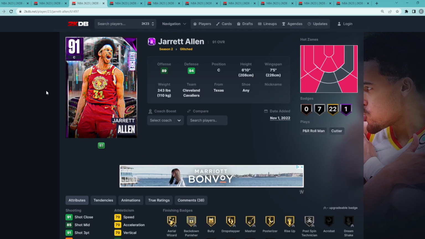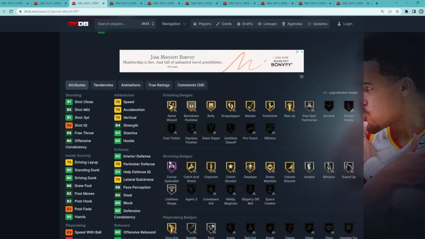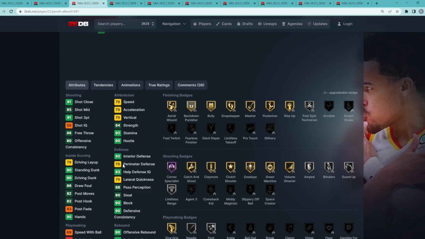Into the top 3 Amethyst cards now, coming in at my number 3 spot is going to be the Amethyst Jared Allen. I still think he's an amazing center, 6'10" with a 7'5" wingspan. He is going to be glitched 3-point shooting wise, so he does have a 91 3-ball with Hall of Fame corner specialist. He's got gold catch and shoot, claymore, deadeye, green machine. He's even got silver limitless range, guard up, blinders, amped, and he's going to be a great defender as well, having a 90 block, 90 interior defense, 80 steal, 79 ladder quickness, 79 perimeter.